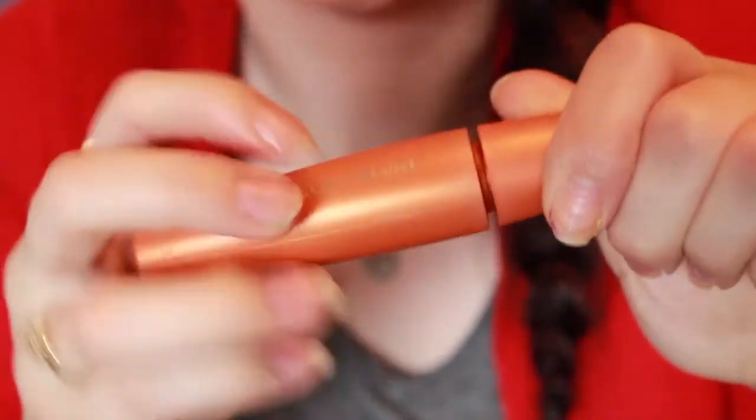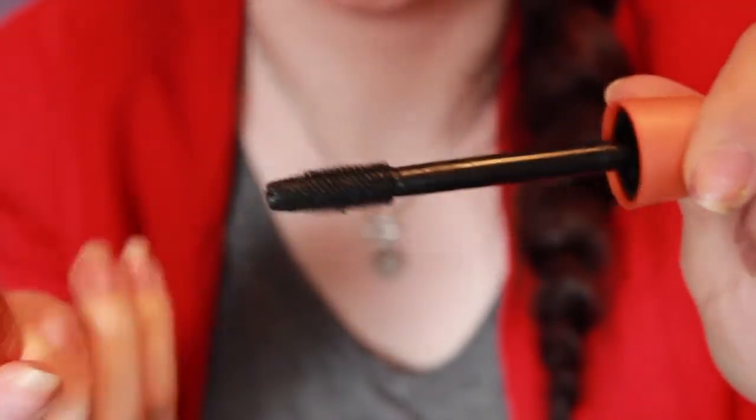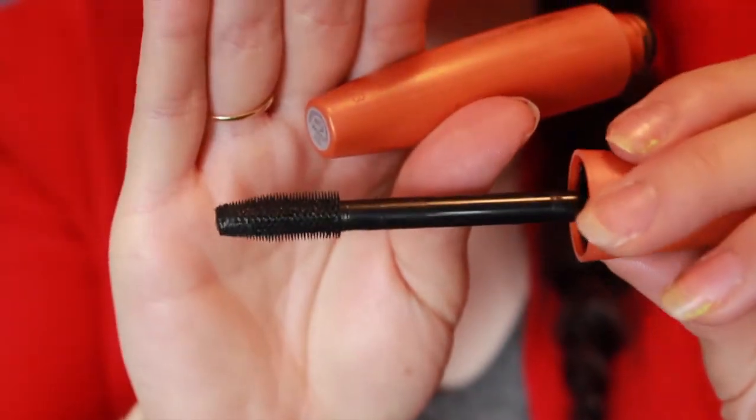So this next product I kind of just totally reintroduced to myself. I used to use it when I was a teenager, and then I stopped using it for a while, but I'm using it again. Beauty bloggers rave about it. I know you guys probably know about it already, but it is the Covergirl Lash Blast Volume Mascara. This stuff is awesome. I've been using it almost every single day. I pop it in my makeup bag when I'm going to the gym, or when I need to do my makeup at work, which is basically every single day. This stuff is just awesome.